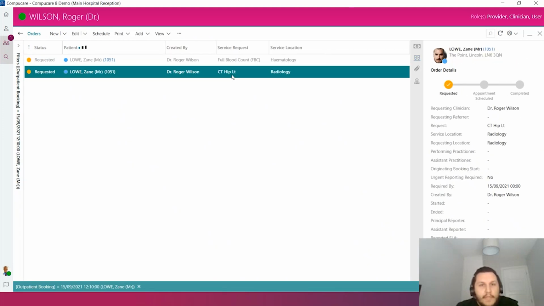You can see that for both of these, again, it's split them out. So we've got that CT head that we checked in the appointment and the full blood count, and it's just changed the status of these to requested. So you can now book the separate appointments for these as required to fill in the results as well.